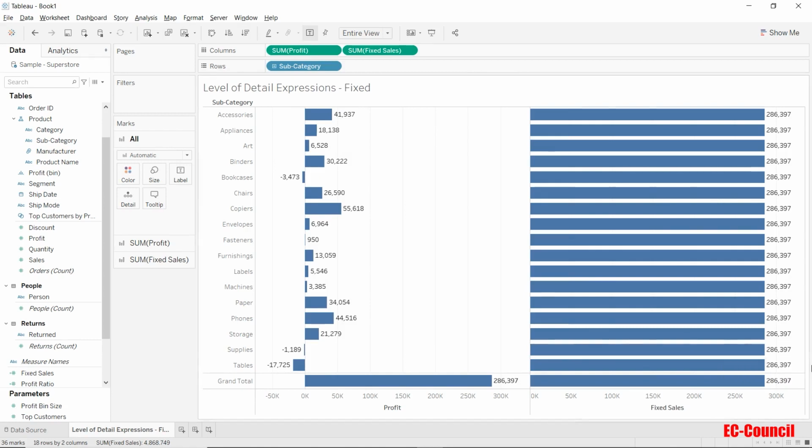But what's the benefit of this? In this way, we can use the second graph values as a denominator and the first graph values as numerator to calculate the percentage share of profits for each subcategory. Let us write this in the shelf calculation.